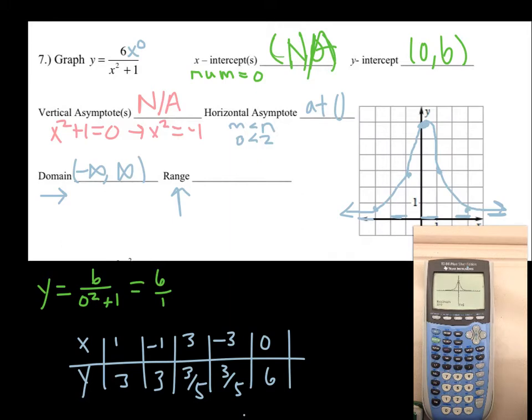So what that means then is that the range is going to go from 0, because that's the asymptote, the value that it's approaching, to 6. But here's the difference. Because 6 is a point on that function, part of your graph, 6 needs to be included. So the lowest value it approaches, it doesn't actually touch or reach it, is going to be 0. It approaches that value, and then goes up and ends at the actual value, y equals 6. So that will be your range.